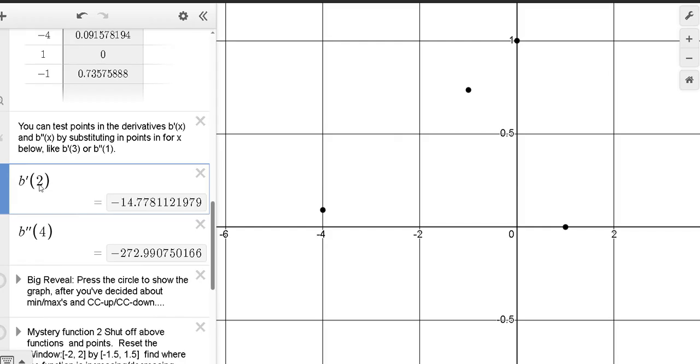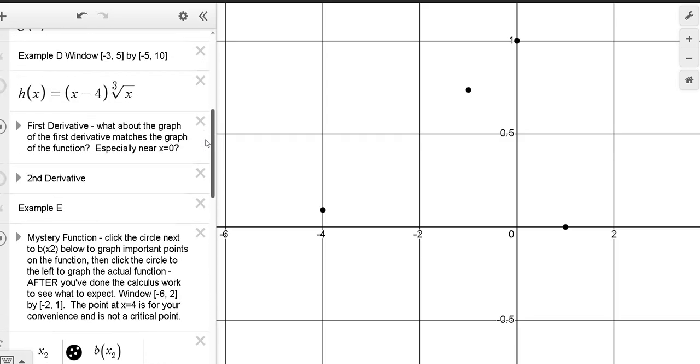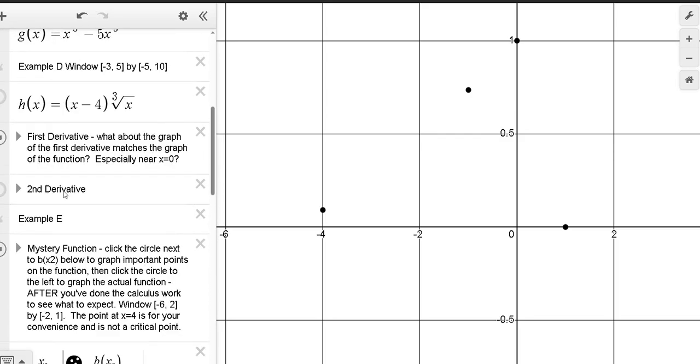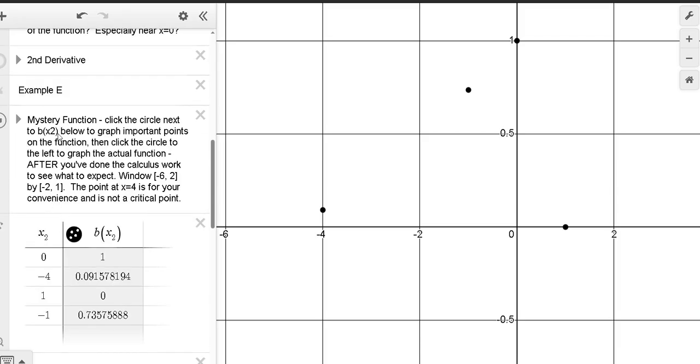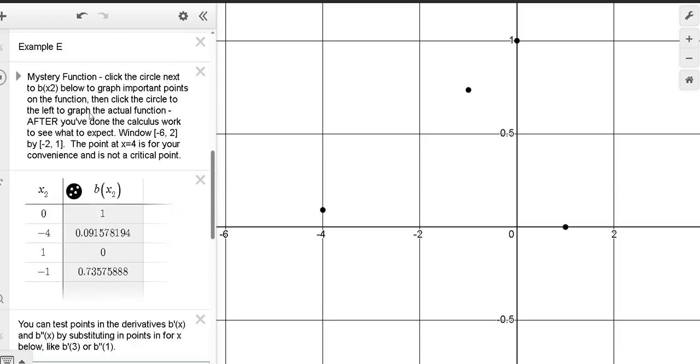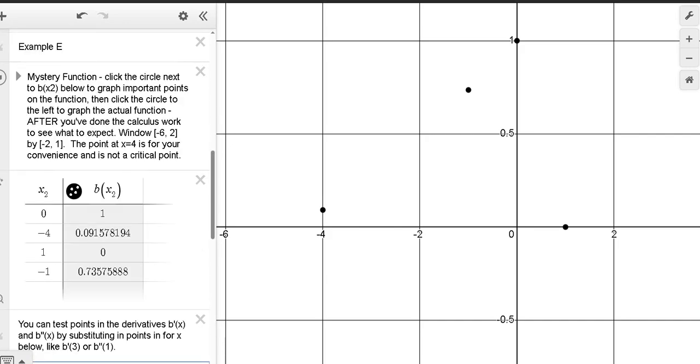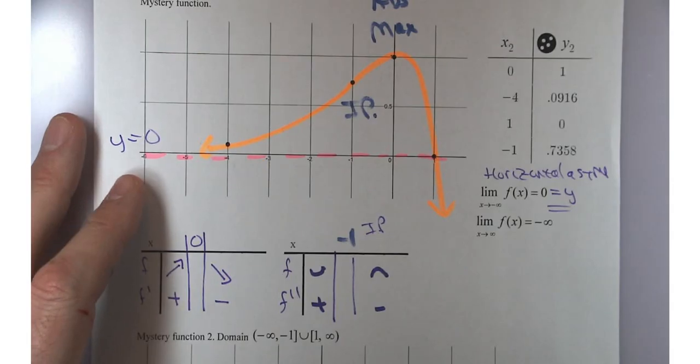But yeah, this didn't work out quite as fluently as I liked, because I got a little mixed up with where I should be highlighting some of these things. I think we should have been using this mystery function as opposed to the one that I was using. So my apologies for the miscommunication on that one.